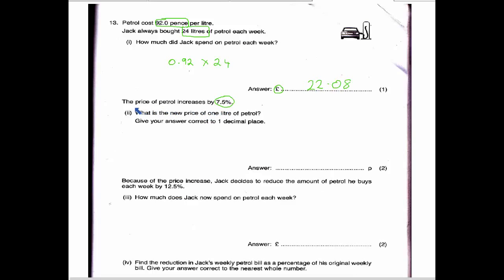In question part two, the price of the petrol increases by 7.5%. What is the new price of one litre of petrol? Give your answer to one decimal place. So there's actually two ways to do this. We can do it by setting 100% equal to 92 pence. Because petrol is going up in price, the original price was 92 pence. So that means 10% is going to equal 9.2, and 5% will equal half of that, which is 4.6, and 2.5% will equal 2.3 pence.